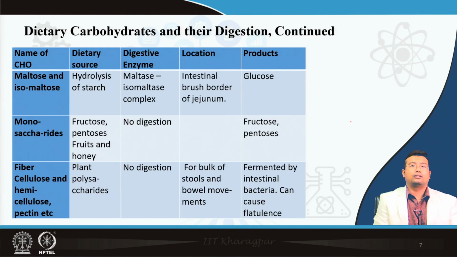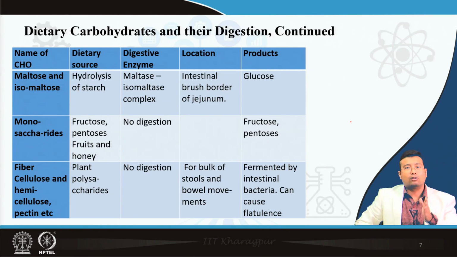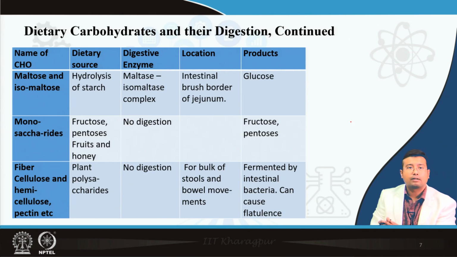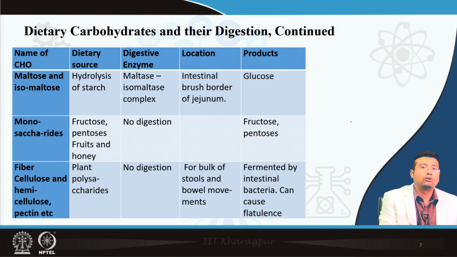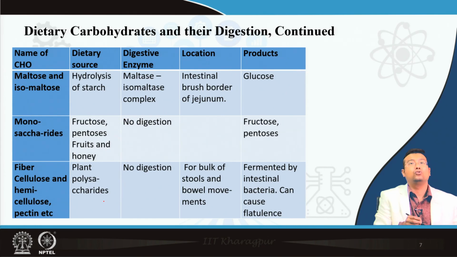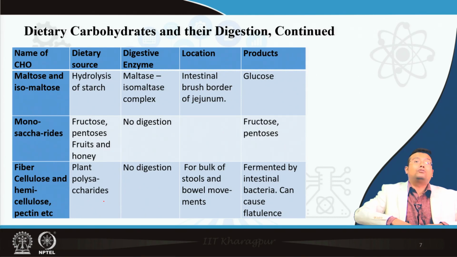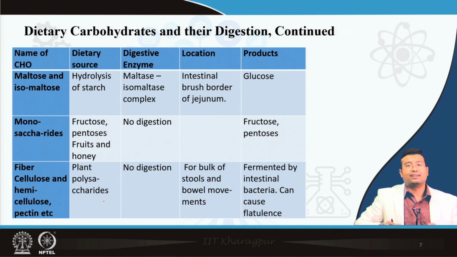Okay. So, again these are the two charts. This is the first table and this is the second table where I have shown how all the enzymes act on the substrate and what is the location of action and what are the end products. Mind it, for dietary fibers like cellulose, hemicellulose and plant polysaccharides, there is no digestion. So, what do they do? They contribute to the stool, the bowel movement, increase the bulk of stool, and improve constipation, and they are fermented by intestinal bacteria. So, a lot of dietary fiber can lead to formation of gas, passage of frequent gas bouts, that is called flatulence. Okay.